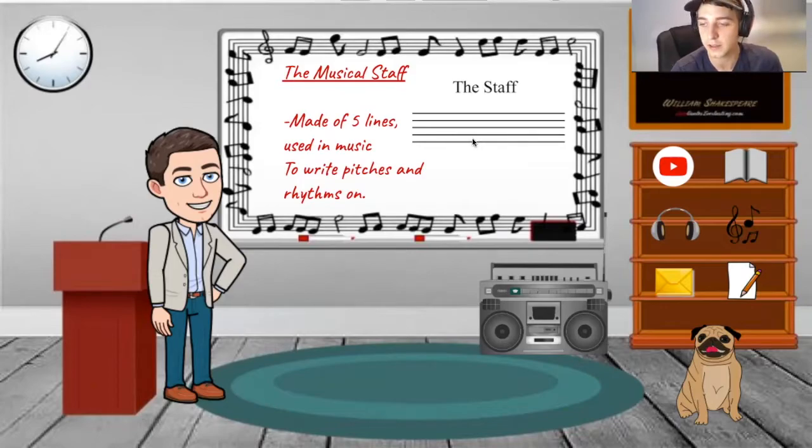So you're seeing as you go up the lines and the spaces of the staff that we're moving by primarily steps. Now there's a couple weird spots like between E and F and B and C where we're actually moving by a half step, but we'll get to that in just a second. For right now, just know that if we're going up the lines and spaces of the staff, or if we're going down the lines and spaces of the staff, we're moving by steps primarily.